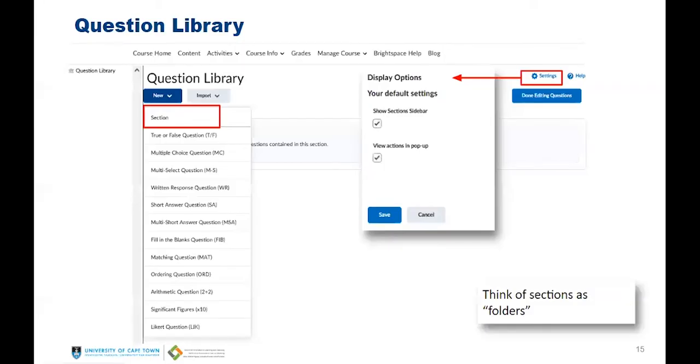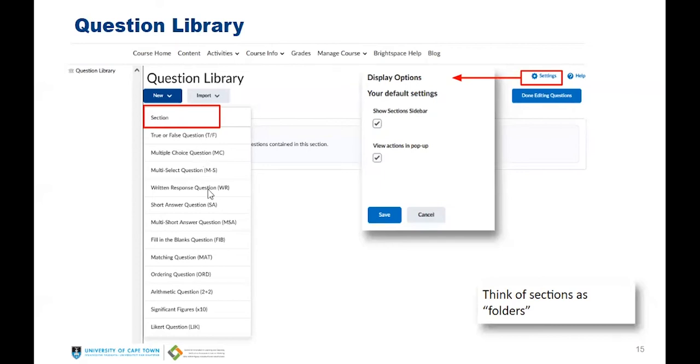So within the library, another way to sort, filter, and get your questions together would be to use sections. The way to think of sections is essentially just to think of folders. That's the easiest way to think about it. And the way to add new sections is once you are in the question library, you would click on the new button, and the first option that pops up is actually section.